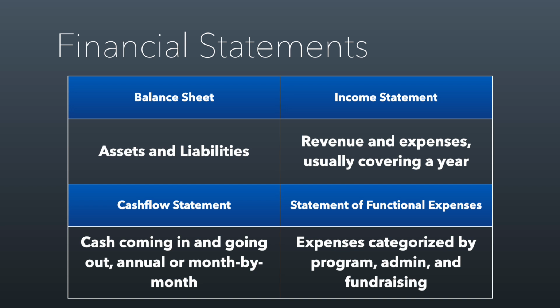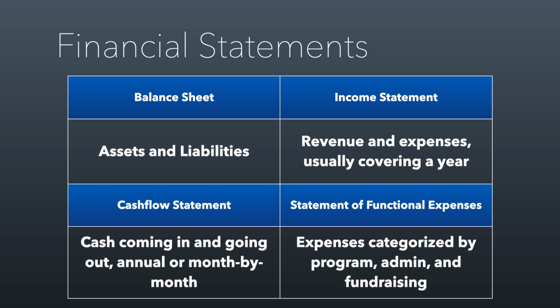So let's start with the balance sheet. The balance sheet is a snapshot of the overall financial health of an organization. And what it's going to show you is, on one side, all of the assets of the organization. So everything with financial value will be on one part of the statement. And then liabilities are going to be like debt obligations. Any money you owe to somebody else is going to be shown there. And so you'll have assets and liabilities in this balance statement.